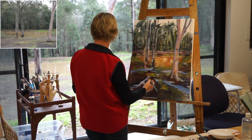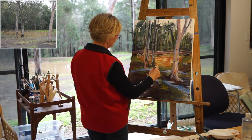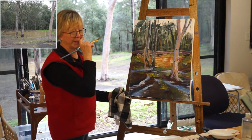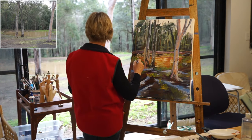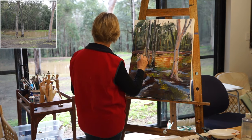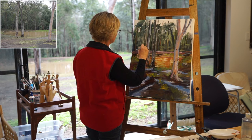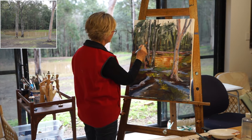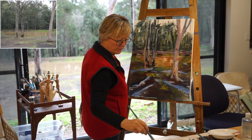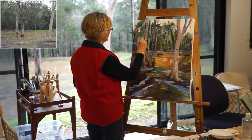I haven't done a video of doing that yet, but I will soon - how to finesse a picture. You can also finesse a lot in the grasses, the detail at the back. So let's finish this one off. I'm not quite happy with this - I think I've gone too thick. So I'll come back in just to show you how I can fix that up. I'm going to put a little bit of green on my brush, a little bit of brown to make it look like the background, and come down and stop it right at that level.